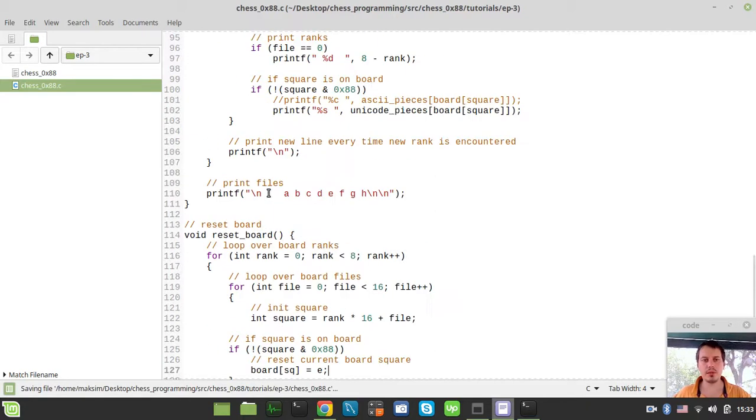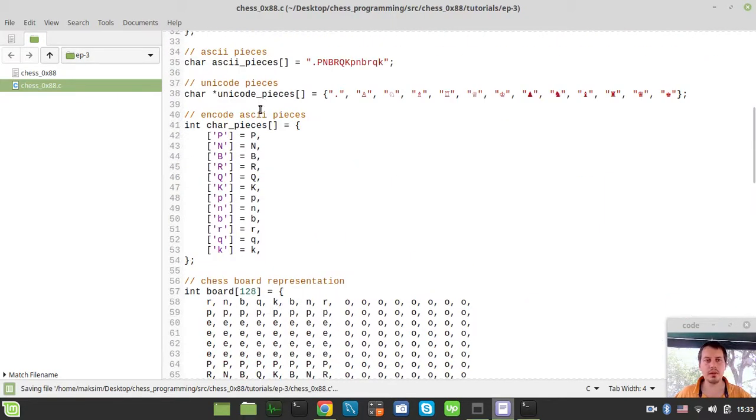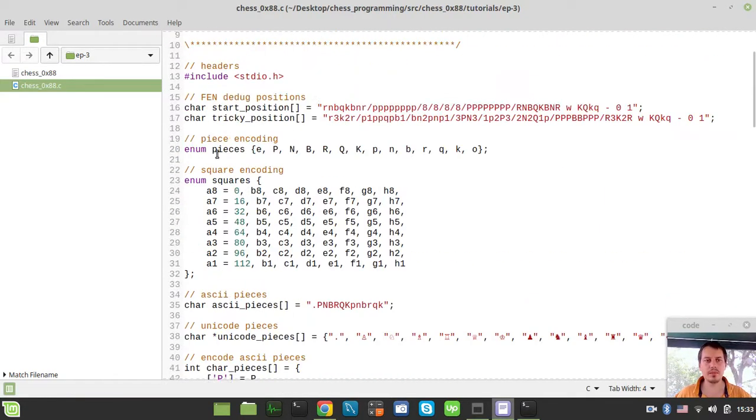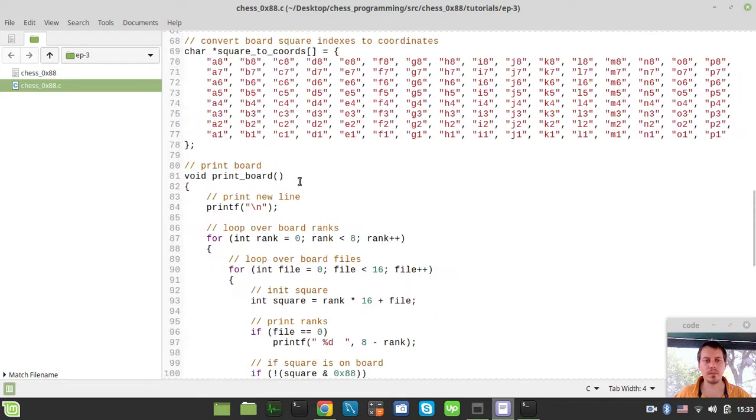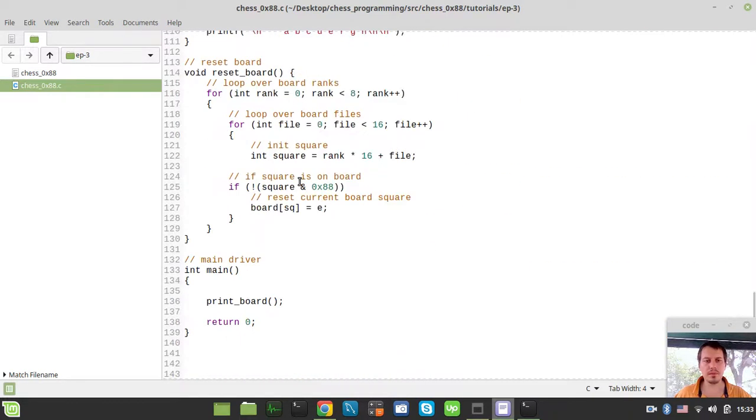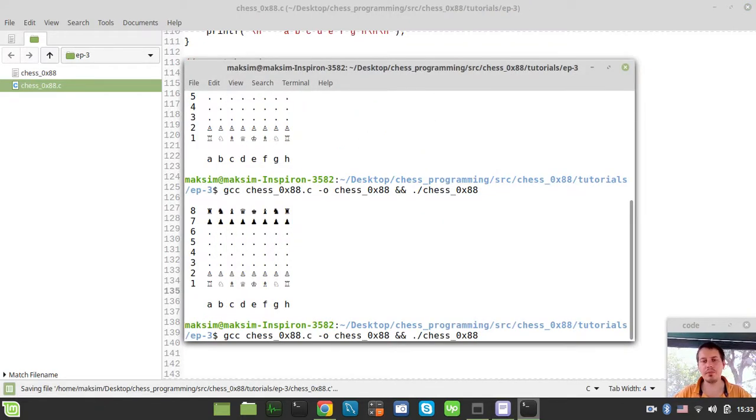So we already have this empty e, this enumerated variable in order to represent the 0. Okay, and yeah, this is it. So if I now call this reset board function and print board after, the pieces should have disappeared.